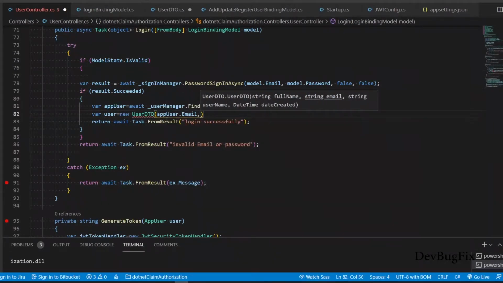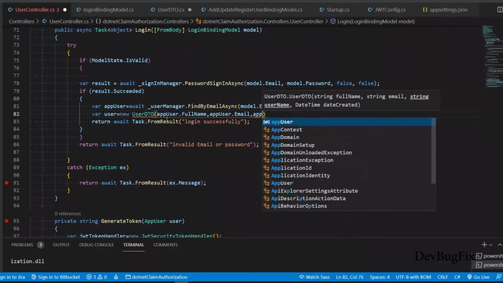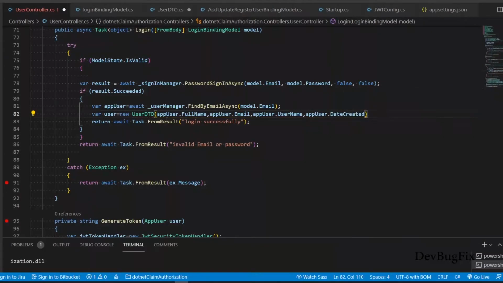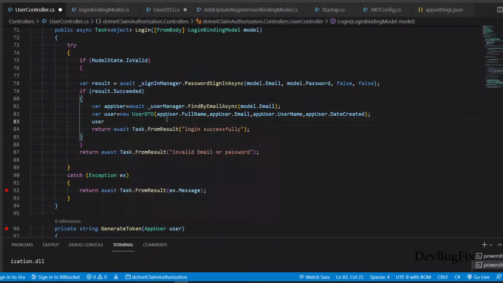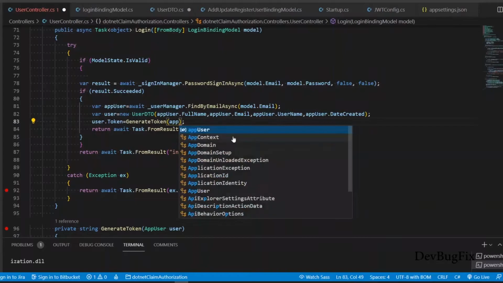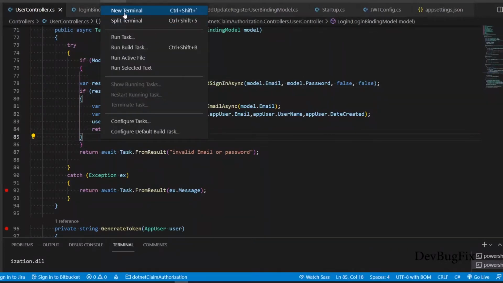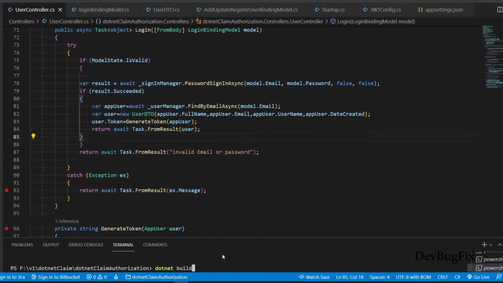First create a DTO class of user, and we will initialize it with app user data. And now we will generate the token, and we will pass app user, and it will return the token, and we will return the user in a response.